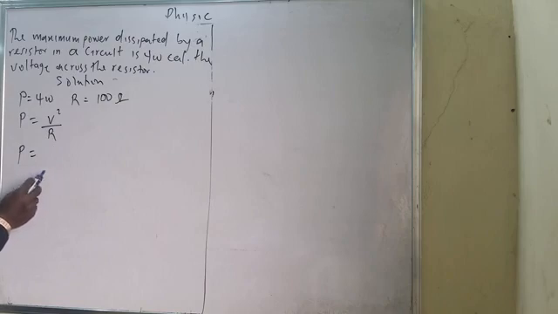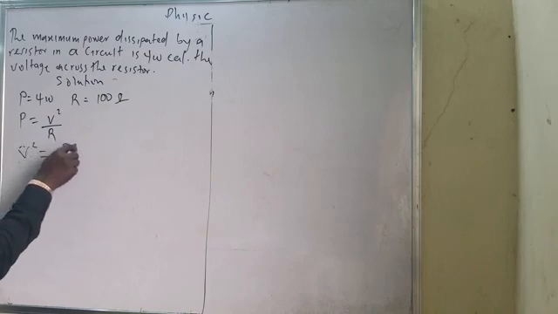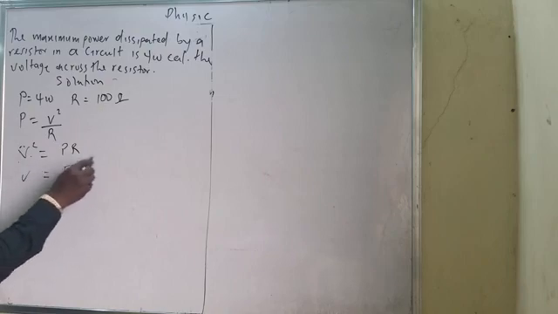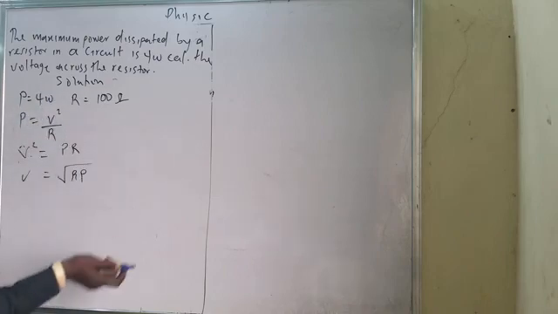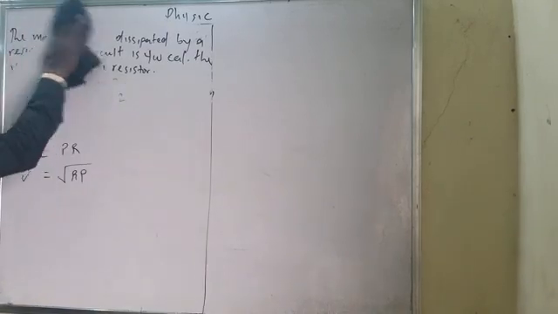Yes, because you are looking for volts. You are looking for volts. It means the maximum power is spent by the resistor across it. Now, it means I was talking about V squared equals PR. It means my V equals the square root of whatever I have of P and R. I'll just put the numbers and go. That is all.